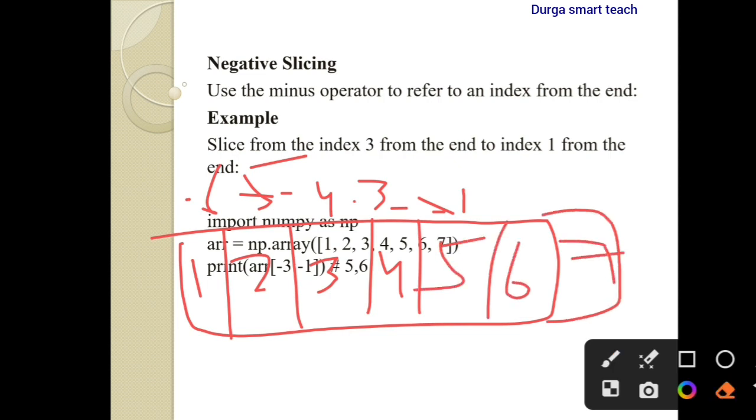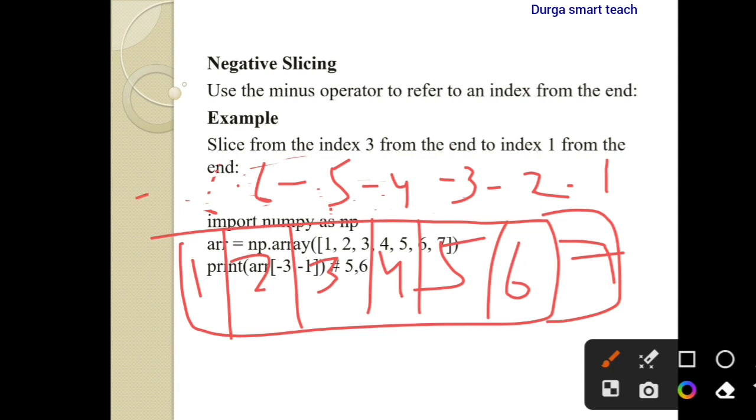The index values are, just wait a second, -1, -2, -3, -4, -5, -6 and -7.